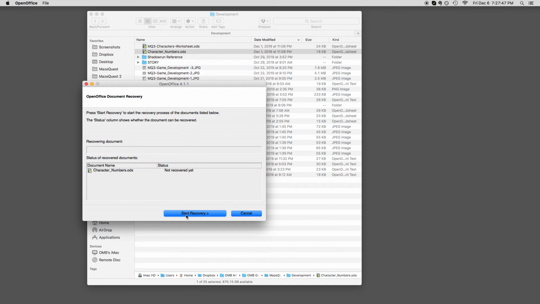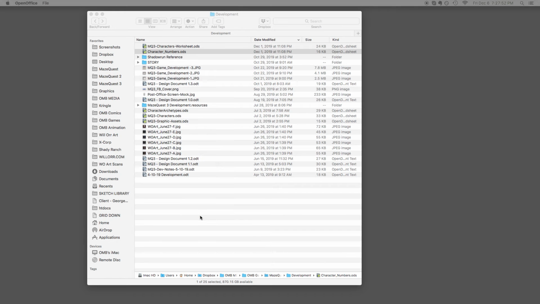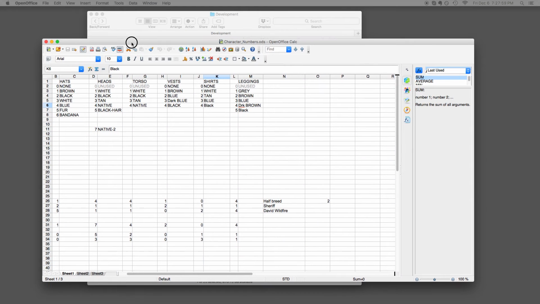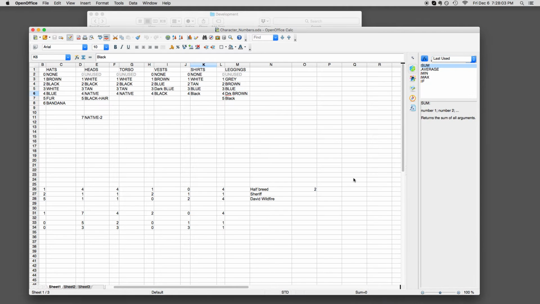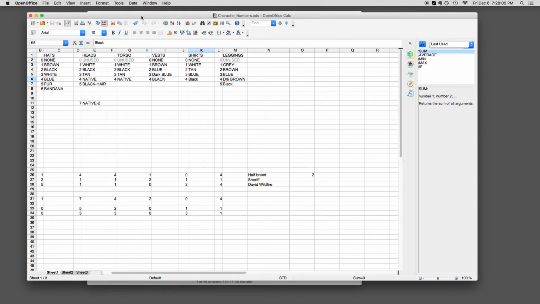I don't know why I have to do this a lot, unfortunately. I'm always able to recover it, but it is worth sweating about sometimes. Okay, here we go. I created a proprietary number for character sprites here in MazeQuest 3, and I'm just going to show you how that works out and how that works into the game. I'm not quite sure this is the best way to do anything, but it's the way I'm doing it, and so you be the judge.